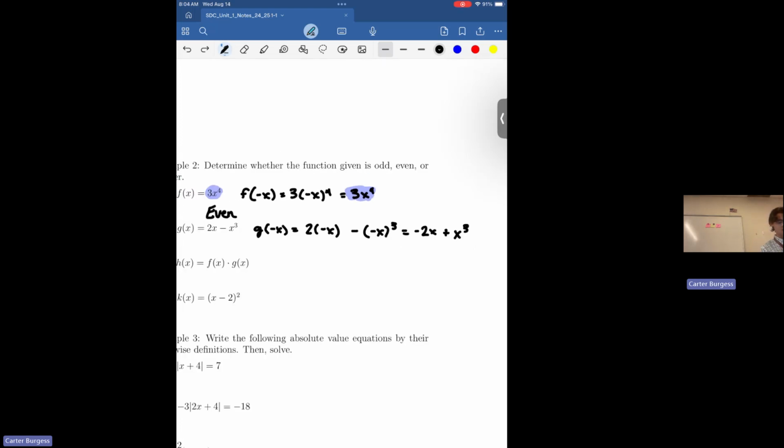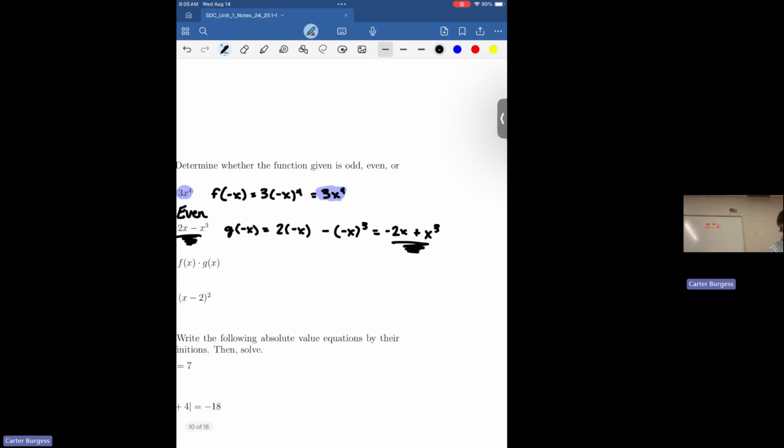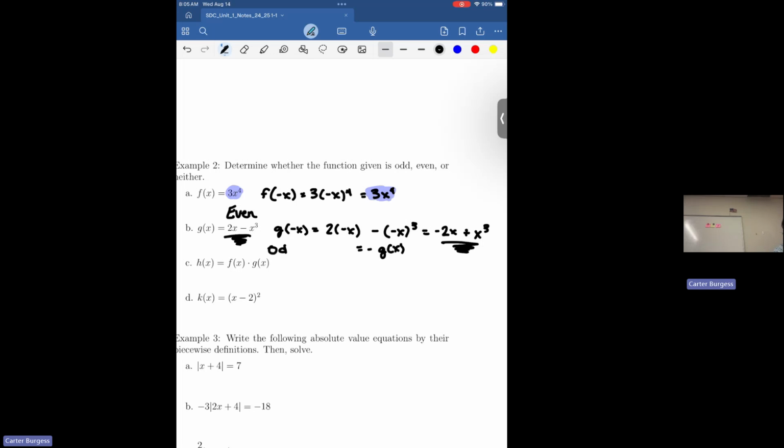What do we notice about this function compared to this function here? It's kind of like the additive inverse. Right? Notice how positive 2x has become negative 2x, and how negative x cubed has become positive x cubed. So even though we have a positive in here, that's still good. That's a sign that we have done something correct, because it started out as negative x cubed, has now switched to positive x cubed. This is in fact the same as negative g of x. And so what kind of function are we dealing with? Odd. Our predictions from the get-go were absolutely correct.